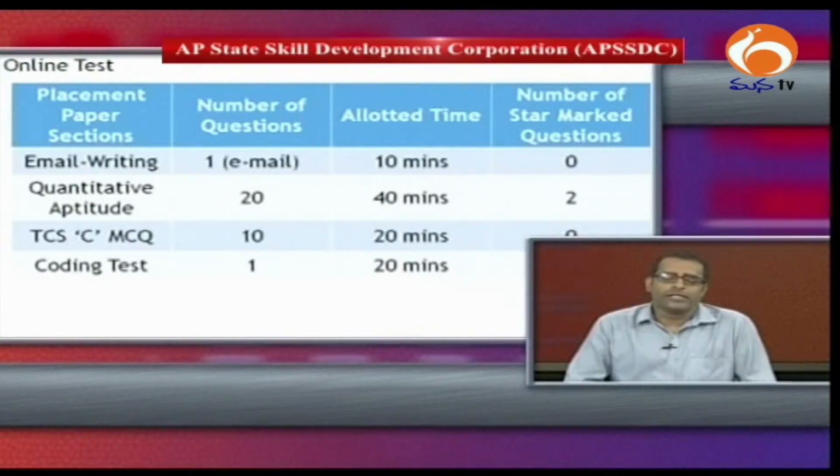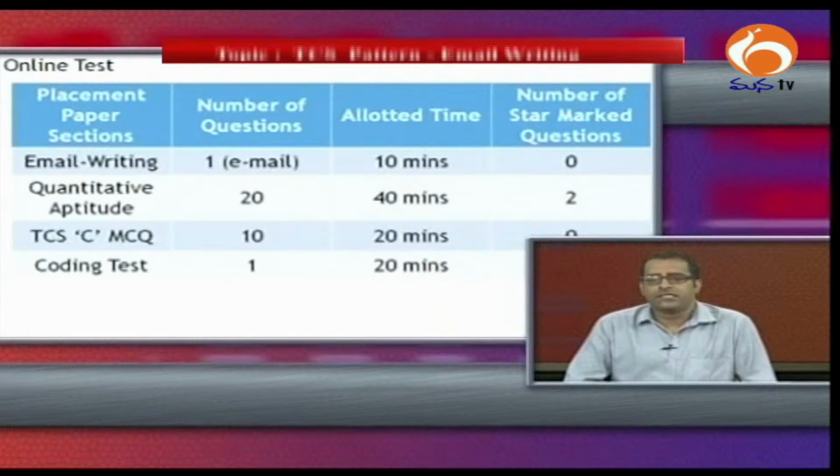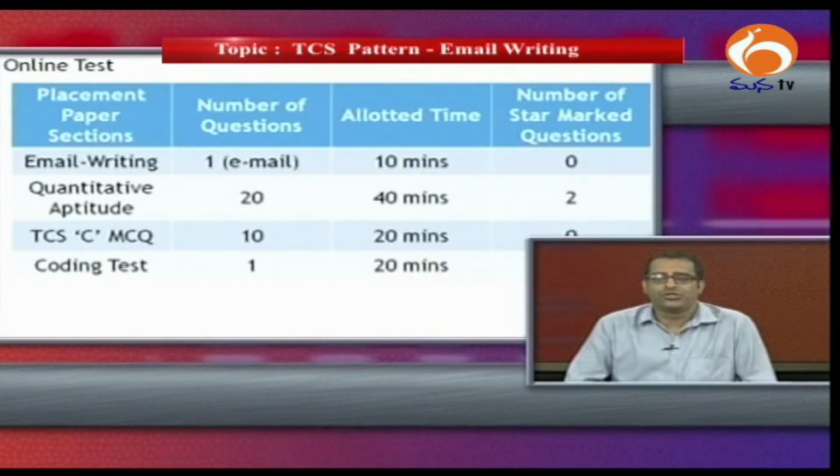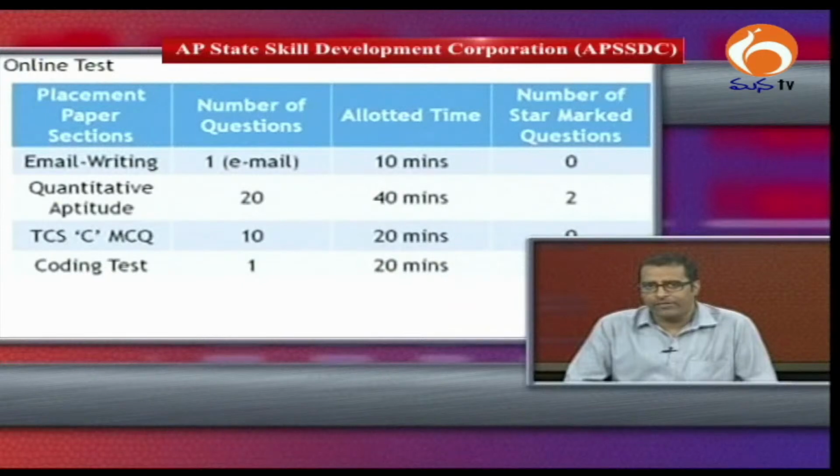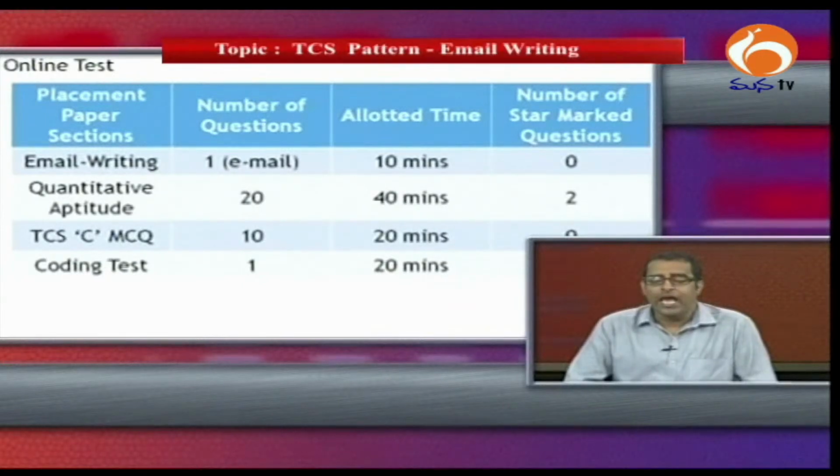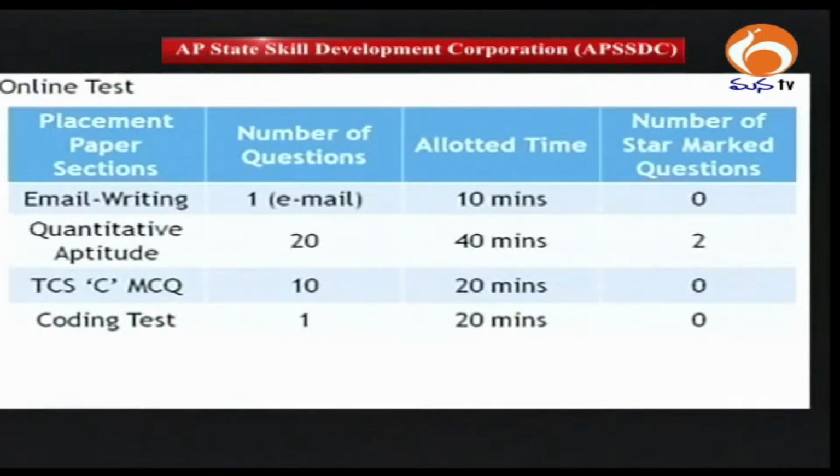If you look at the extreme right, it says number of star mark questions is 2. What does this mean? I will explain that very soon. I know I spoke about all this yesterday. I'm doing that again today for the benefit of those who did not attend the session yesterday.